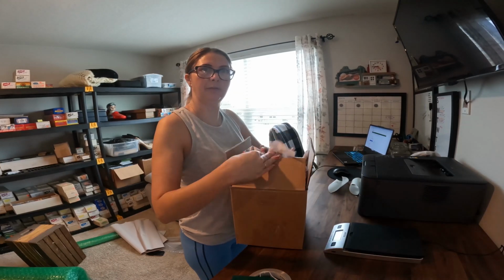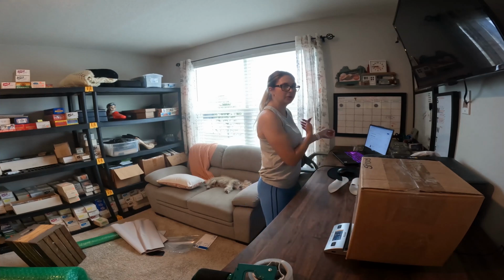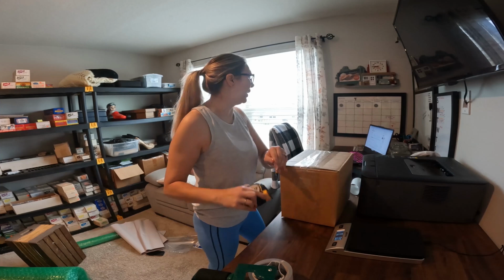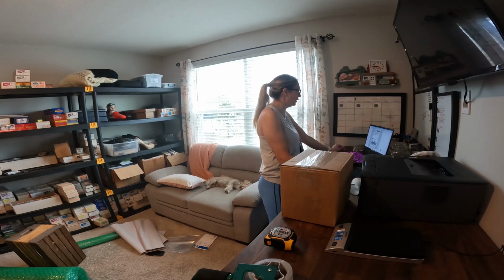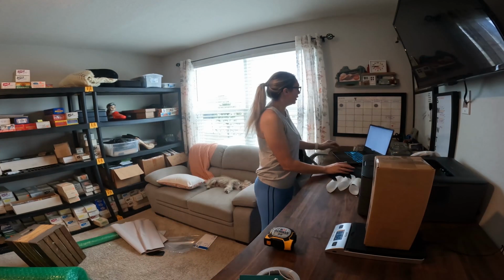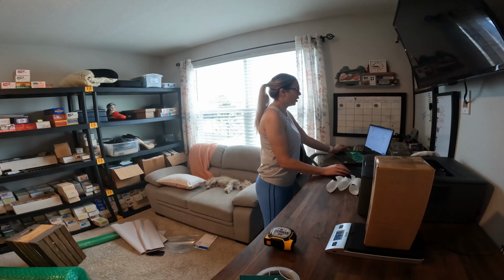This is the Philly bot bag. These are heavy. 3 pounds, 15 ounces. 11 by 9 by 8. Also, I always round up. So if it's 1.1 ounces, I call that 2 ounces. If it's a hair past 11, I'm calling that 12 inches. So it's going to be 1 pound. It's a 10 by 4 by 4.